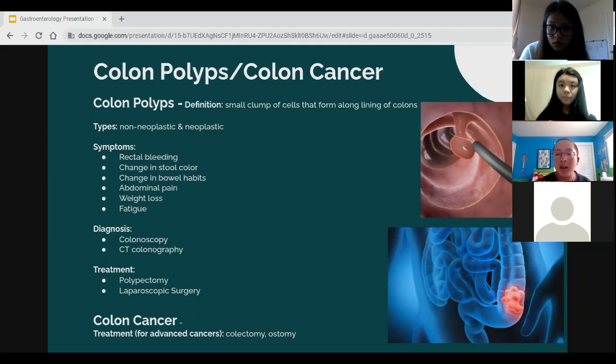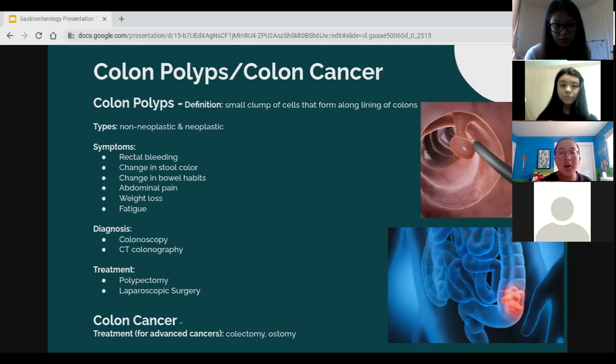Symptoms of colon polyps include rectal and anal bleeding, changes in feces color, and changes in bowel habits. However, some of these symptoms can be caused by other conditions. So in order to definitively diagnose someone with colon polyps, they'll either need a colonoscopy or a CT colonography. If any polyps are found, they are usually removed with forceps, but if they are too large, they are removed by inserting an instrument called a laparoscope into the bowel.